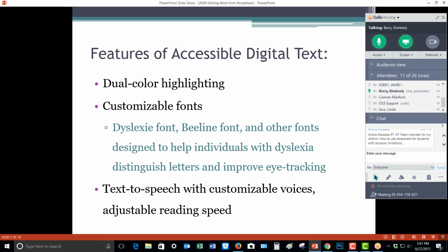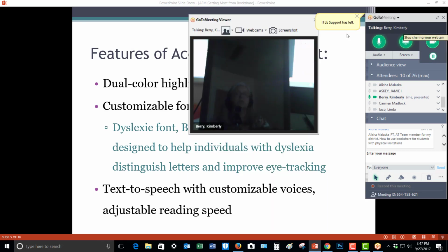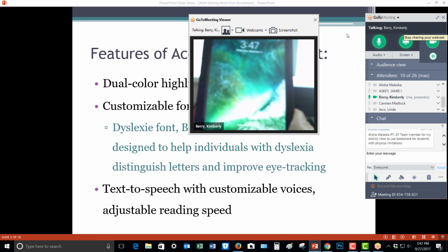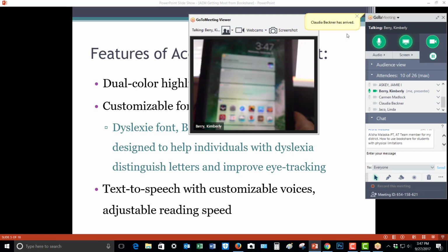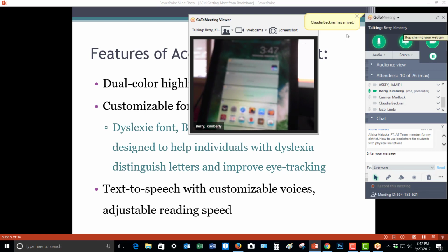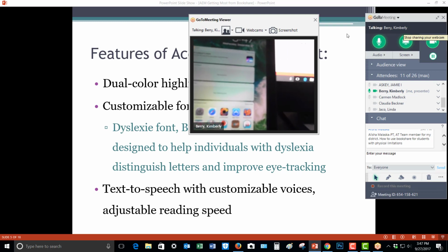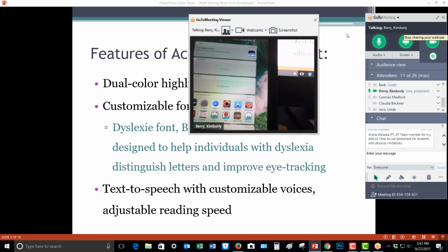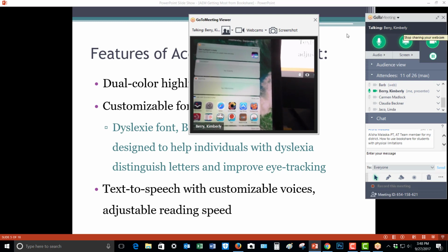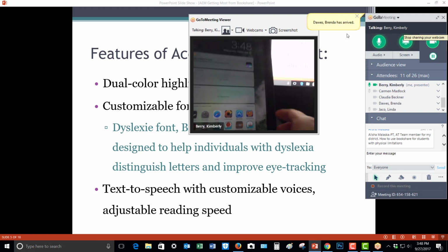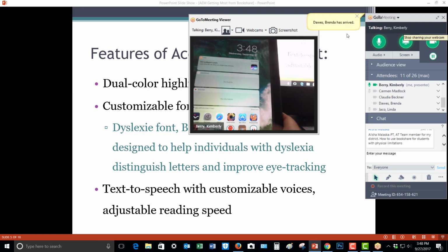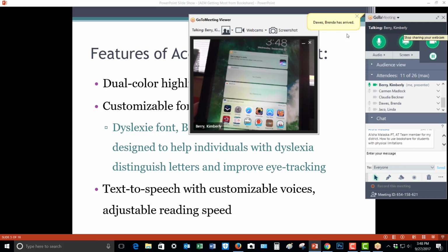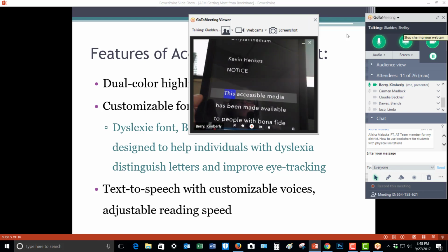Now, before we go too much farther, I want to go ahead and share my webcam, and I want to just show you what I'm talking about on an iPad. That's kind of the best way to show you. So let me make sure I've got the screen in focus and at a good angle. And Shelley, you please tell me if what I'm showing isn't in view very well. No, it looks great. Okay.